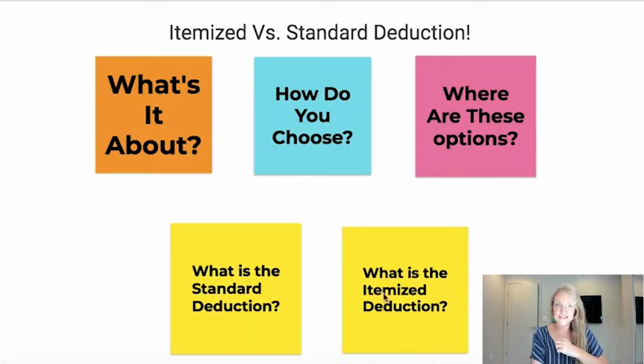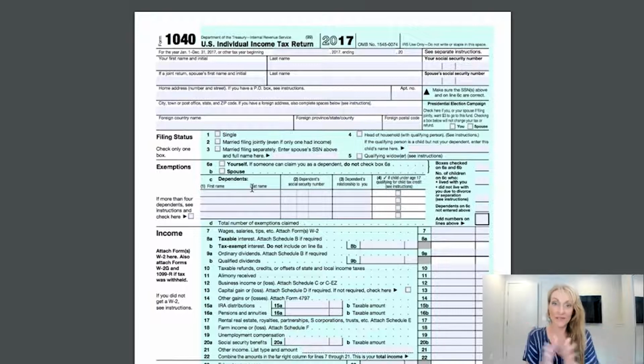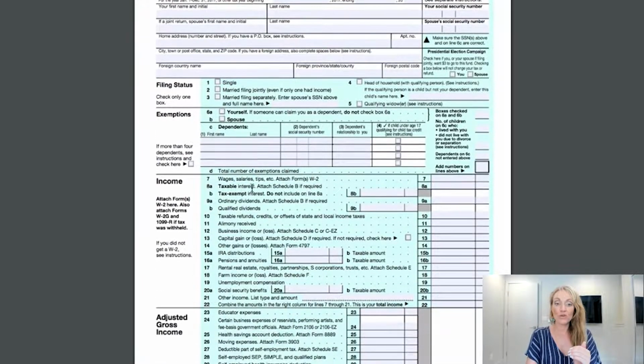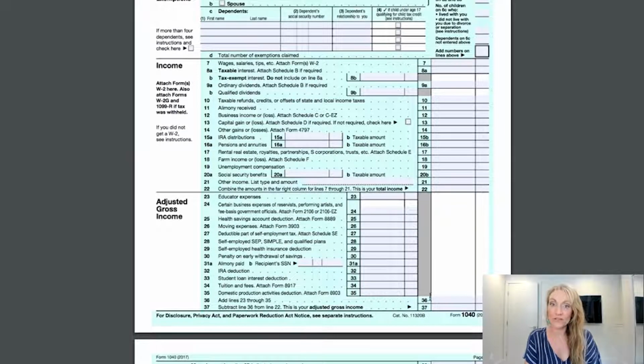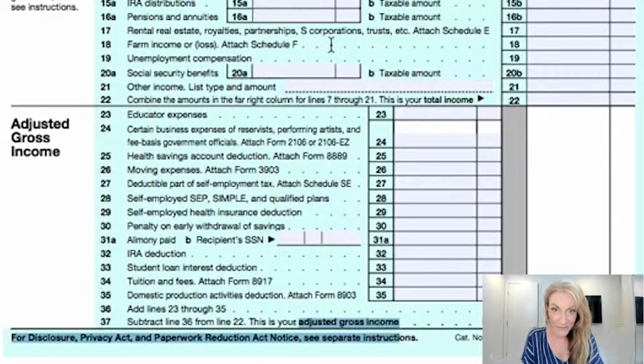And then we'll go through the details: what is the standard deduction and what are the itemized deductions. So we're just going to take a peek at the 2017 tax form for a moment, and you can see that it's organized really nicely in 2017, so that's why I want to review it here. First, you have all of your income items. Then you have deductions for adjusted gross income. Adjusted gross income is this subtotal on our tax return. So these are some very specific deductions for this subtotal.